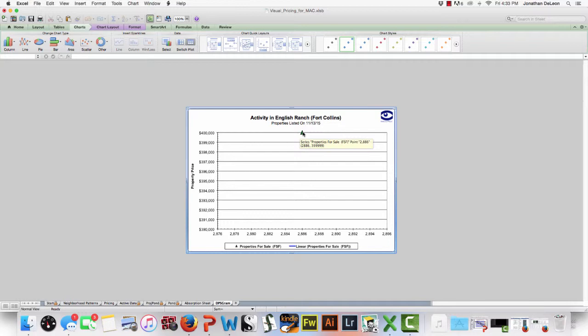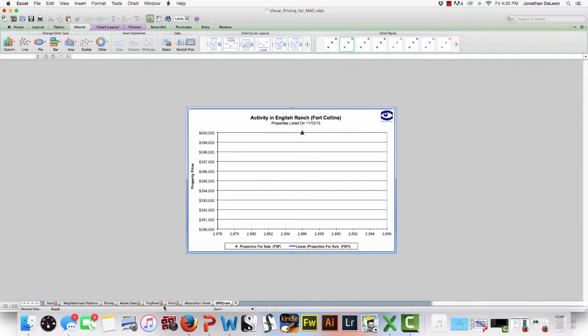So what I would probably do is go back to my MLS and do a search for all the houses that are active in a bigger, broader area, maybe just do Southeast Fort Collins, not necessarily this neighborhood, that are around the price I was thinking about and around the square footage I was thinking about. And you'd get a lot more dots on here. And then we'd be able to really look and see where's our competition at. Because, I mean, we can't list for 400,000 if our square footage is back here, because you can see all of a sudden for 400,000 they might be able to get a house for 2,800 square feet, or we're at 2,500 square feet. 300 feet makes a huge difference. So you can start going back and forth with that.